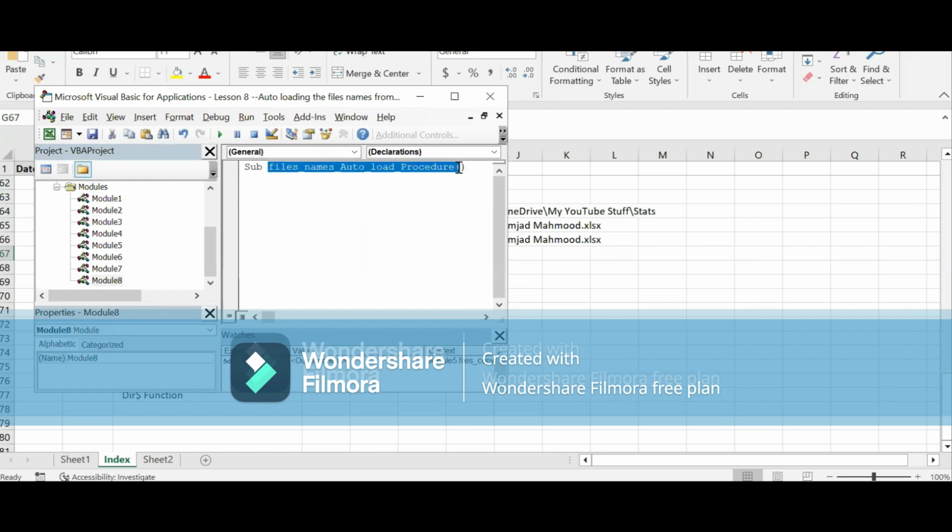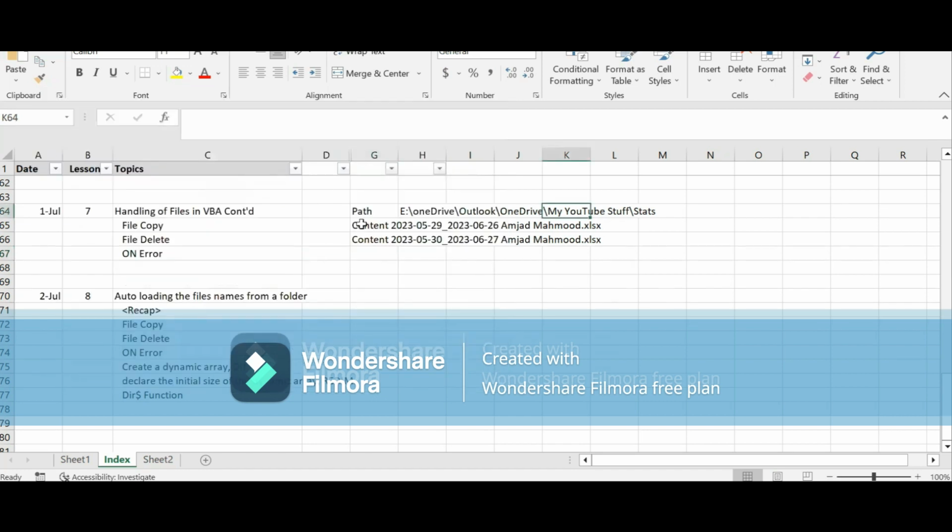You can choose your own name, whatever, but it should be purposeful, right? So that the name tells you what its purpose was, so that at some later time you would not take long to remember what this code was written for. The name should be very purposeful, so that it can strike the idea. What is the idea behind creating this procedure? This procedure is going to load the file names automatically in the sheet. We don't have to write them here.